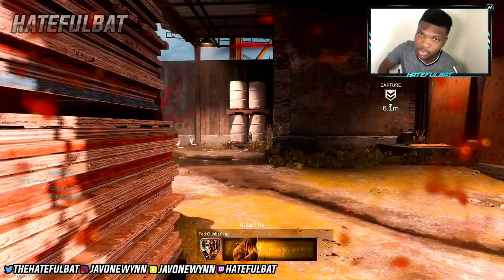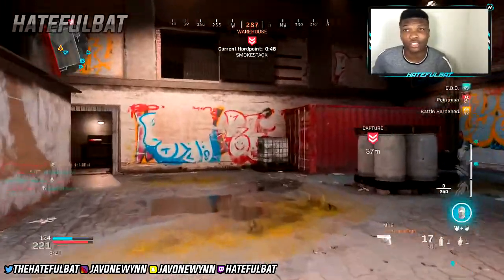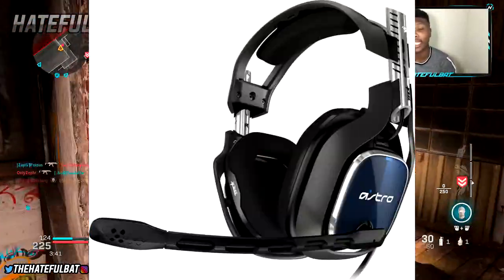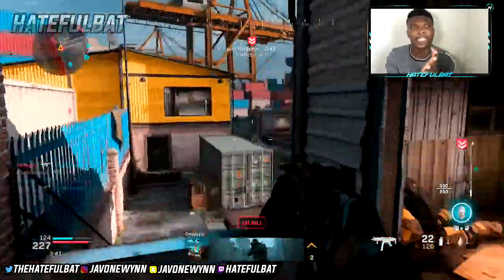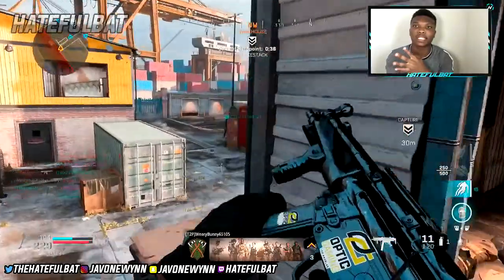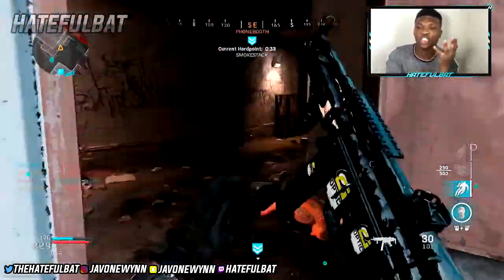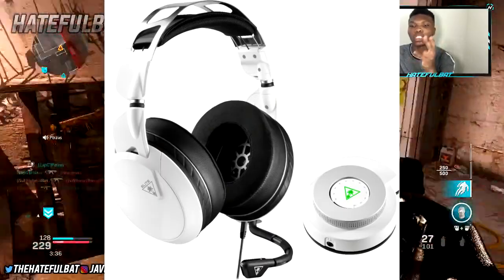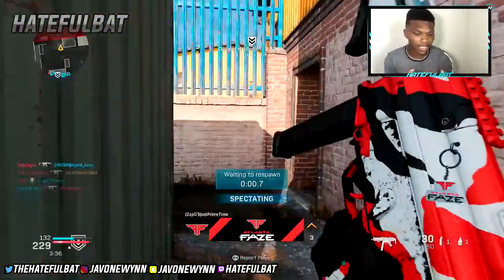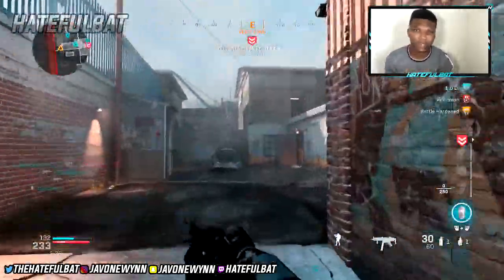But if you is very serious about gaming, I recommend getting the Astro Gaming A40 TRs plus the MixAmp Pro TRs. And the next headset I recommend, I think a handful of pros is using. They are using the Turtle Beach Elite Pro 2s with the Super Amp Pro. It's basically like the Astro headsets, but it's Turtle Beach, and Turtle Beach has their own mix amp.